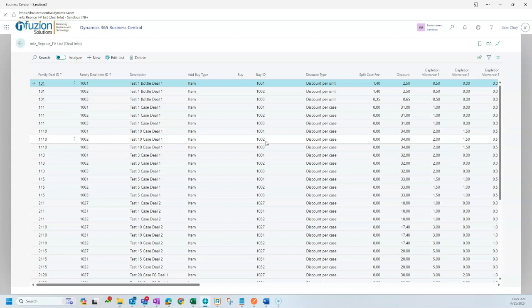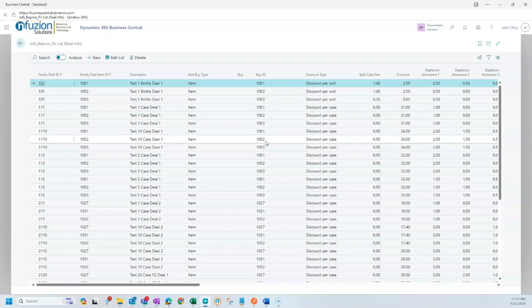For some of you that are more technical users, this will be a really good reference point for research and things like that as needed. But in general, the main user will not really be using this table. I just want you to know that it does exist and it is accessible. So you don't have to go back into the database to see it in the back end. You really can see that within Business Central as long as you have security to do so.